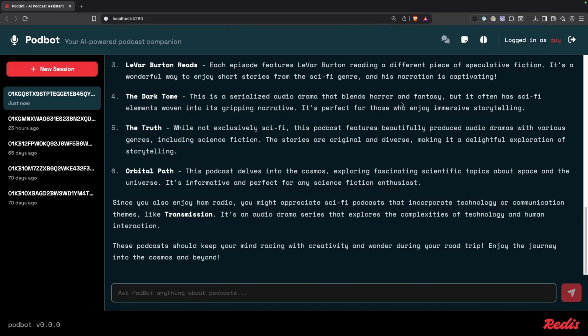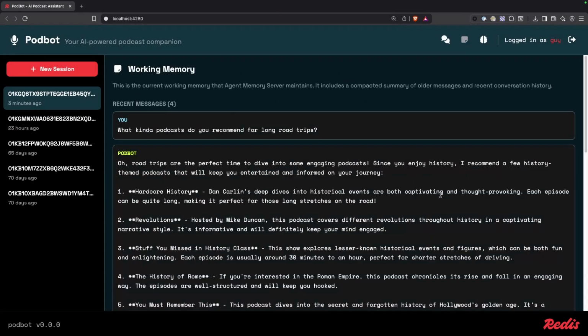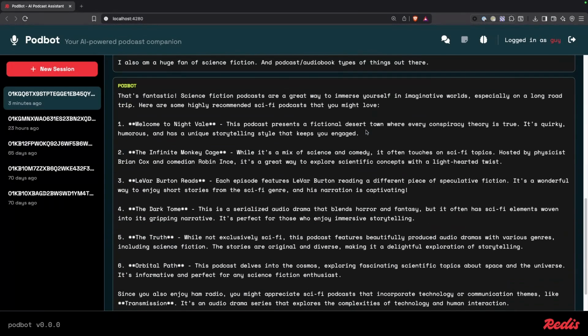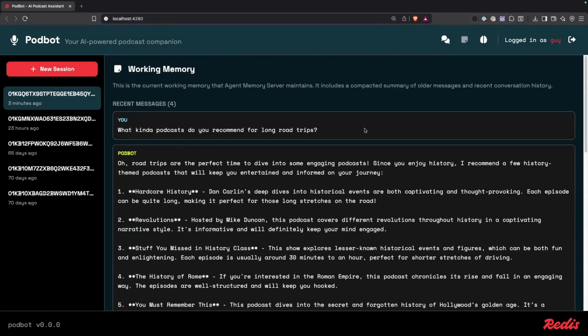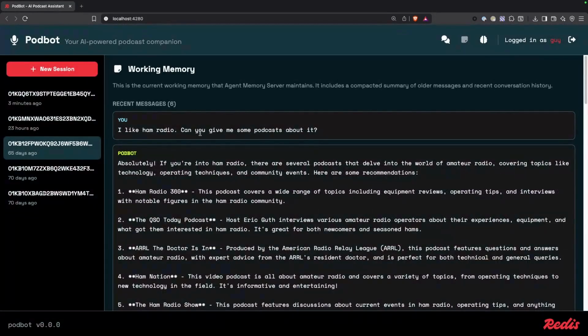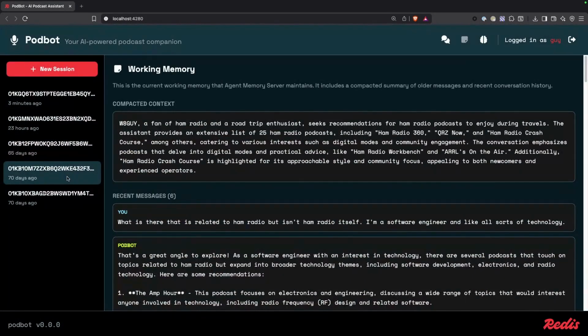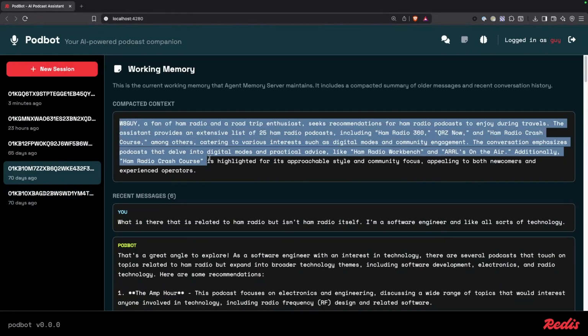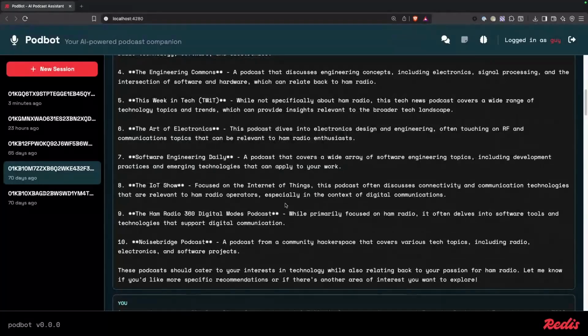And so if I go over here and show the message history, this is the actual message history that's being pulled back and forth from a Redis Agent Memory Server. And so here we haven't compacted anything yet because there isn't enough history to compact. And so it's just got our conversation history. That's all it is. But if we go to, let's see if I can find one, here's a conversation I had a couple months ago. You get your compacted context, and it has summarized the messages, and then we only have 6 messages in the recent message history.